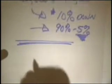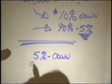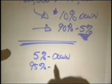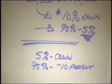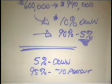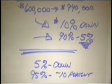Let's say that someone, and I get students from time to time, says, great, I have someone that'll do 5% down, and the owner's willing to carry the balance, 95% of it, at 10% interest. Is that a good deal? I wouldn't buy that property. Not in a heartbeat. Even if it was 8% or 7% interest, the payments are going to be too high. There's really no reason to do that.